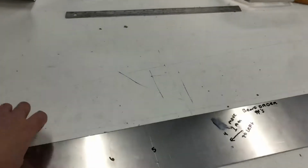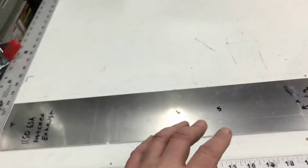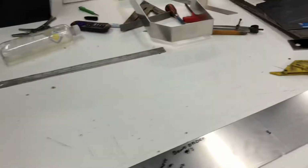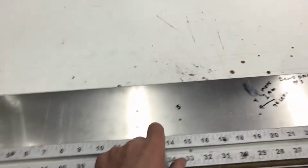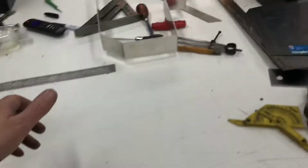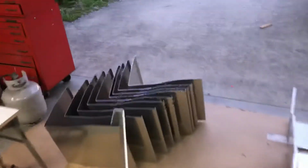And so on this machine, in order to make all of the bends, so there's 6 bends, if they aren't done in the proper order from start to finish, you can't actually make this U shape because you'll run into clearance issues on the brake. So that was a lot of it today too, was to go through, figure out exactly where all the bends need to be made and in what order they need to be made in order for the part to come out correctly. So anyway, I'll show you really quick on the bike kind of what's going on here.